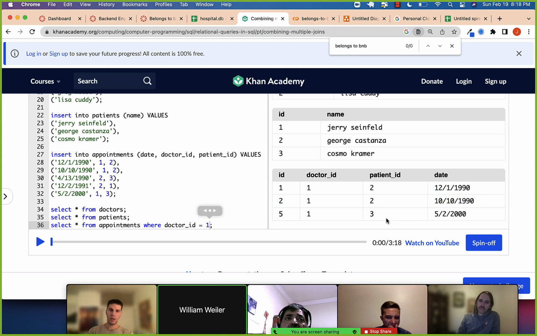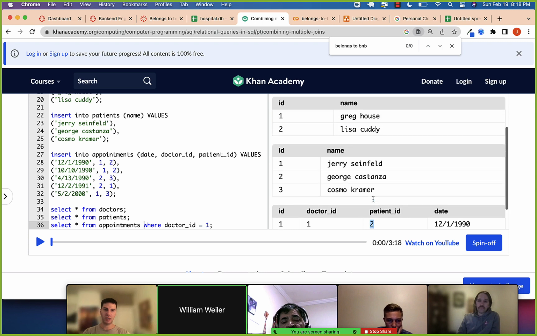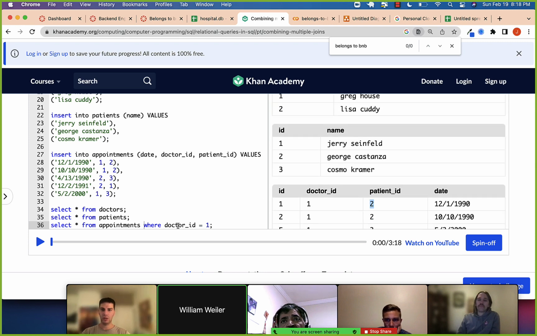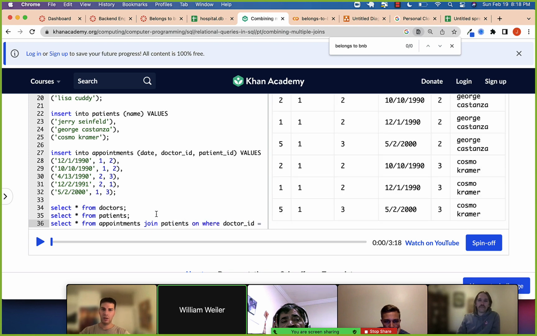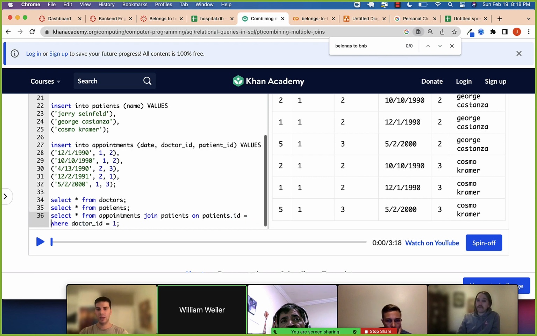And then you can just slowly join the tables. So you can now join the patients if I want to find out who this patient name is. So say join patients on patients.ID equals appointment.patient ID. I probably need this to be appointments.